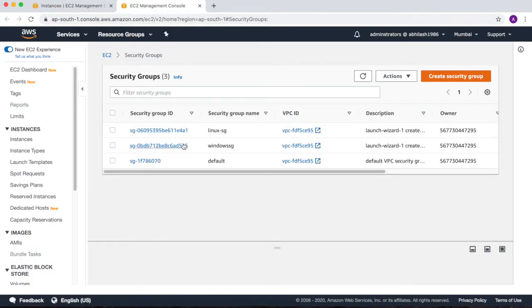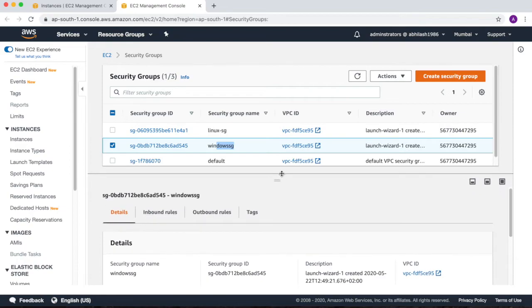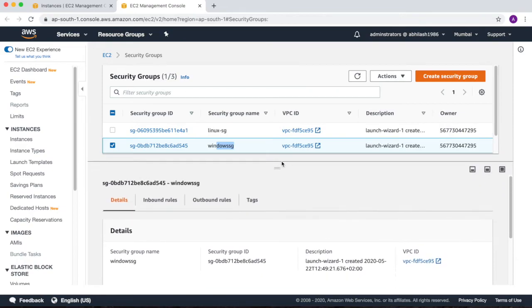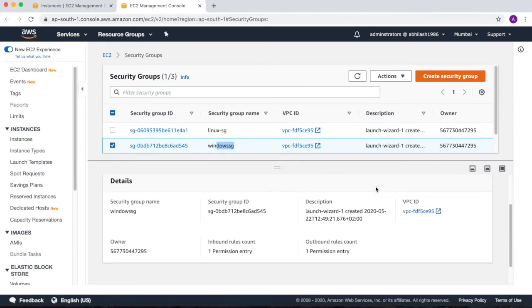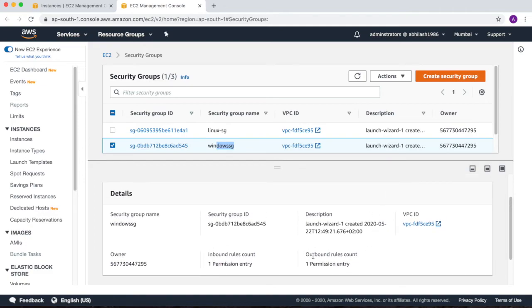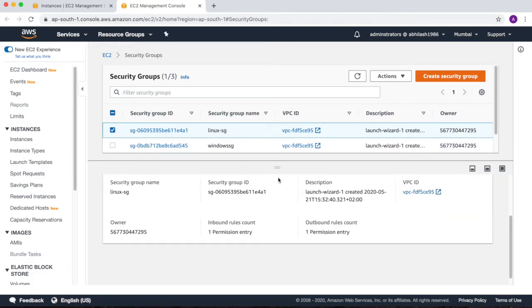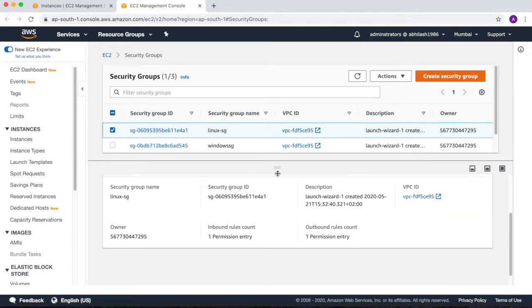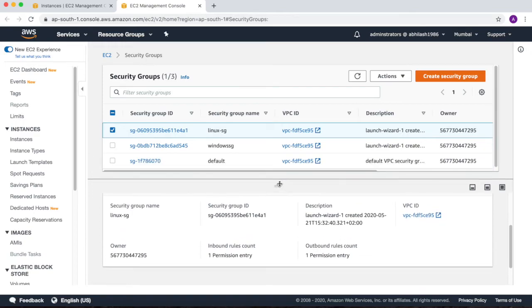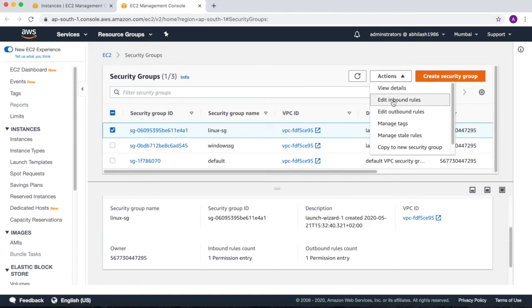If you see, we have created two security groups. One is Linux security group, the other is Windows security group. You can have more information about the outbound rules and inbound rules here, or you can also check it from the actions. The first section just tells you how many outbound rules it has. But if you want to edit those rules, you can do that from the actions given at the top. So we can edit the inbound rules from here.